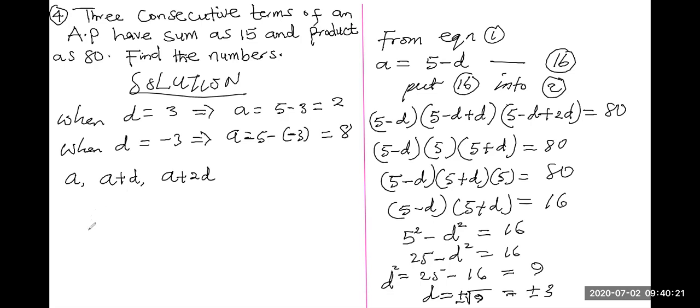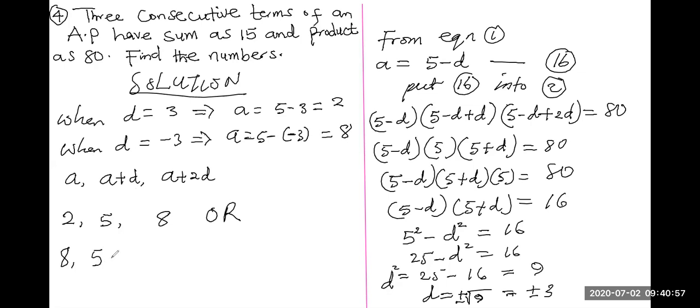So you're going to give a is 2 or 8. So you see that you have it as 2, then when you are using positive d, you're going to have it as 2 plus 3 to give you 5, okay, and of course 2 plus 2d, when you use positive d, you're going to have 6, you're going to have 8, okay, or when you use your a as 8, you're going to have it as a is 8, okay, and when you use minus d, 8 minus 3 is going to give you 5.